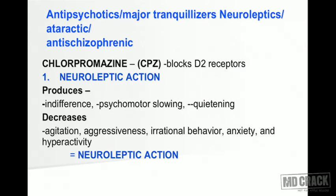When you face your questions or when you face life, you might hear different kinds of names for the same drugs. So all the names written here on the top mean the same group of drugs. That's antipsychotic drugs. They are also called major tranquilizers. They are also called neuroleptics. They are also called ataraxic agents. This word is sometimes likely to be a bouncer for you. Ataraxic, or they are the anti-schizophrenic drugs. And the prototype of this particular group is chlorpromazine, many times abbreviated as CPZ. And as we said, it's a traditional antipsychotic, the prototype, so blocks mainly the D2 receptor.